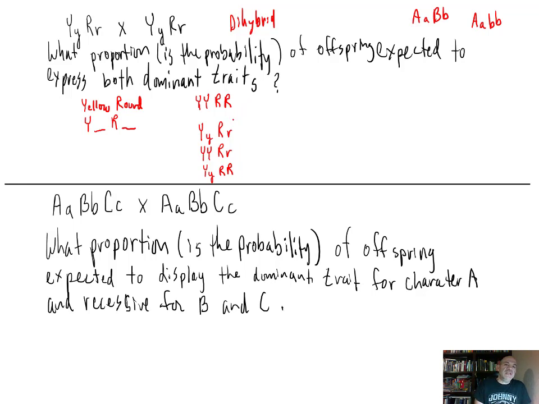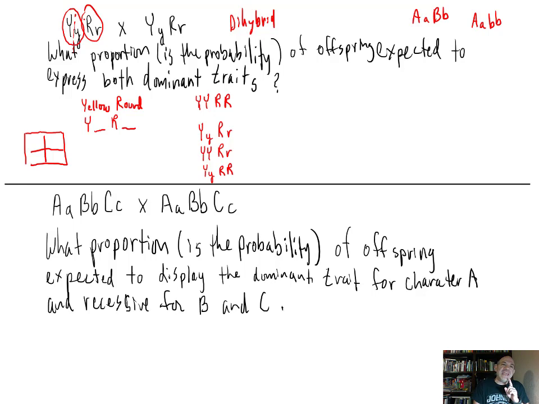What we're going to do now is, remember, when the events are independent of each other, it is a multiplication rule. So think back to your Punnett squares. What happens with one of the characters and their alleles is independent of what happens with the other one. That's the law of independent assortment. There's the law of segregation, where you separate the individual alleles for each character. But the way the Y's segregate from the R's is independent of each other when they're on separate chromosomes, the two different ones, right?